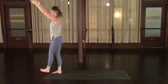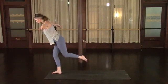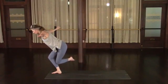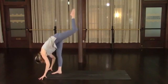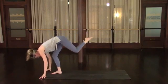Sweep it back. And from here, open the arms to T. Bend your standing leg and like you're going to curtsy. Just take a little curtsy. Open the arms, little curtsy. Good. And standing split. Drop the arms, lift the leg high. Bring the head towards your shin. Do that curtsy again. Bend the knees, drop down.